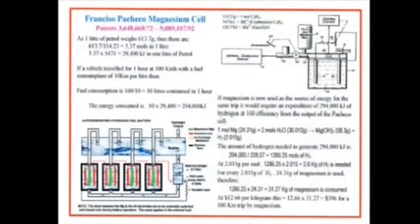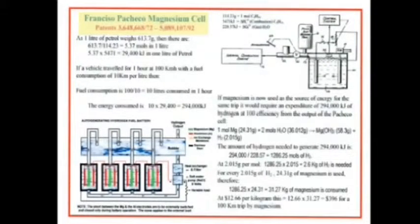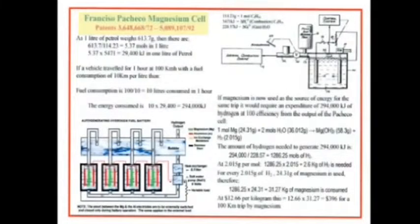The first one we're going to talk about is Francisco Pacheco, a Bolivian who moved to America at the offer of President Wallace. Pacheco developed a cell that not only generated hydrogen without the supply of energy, but it produced its own electricity as a by-product. He demonstrated the device operating an internal combustion engine motor mower to Vice President Wallace of the United States in 1943 when he went to Bolivia. His first patent wasn't filed until 1972, and another patent in 1992 just before he died.